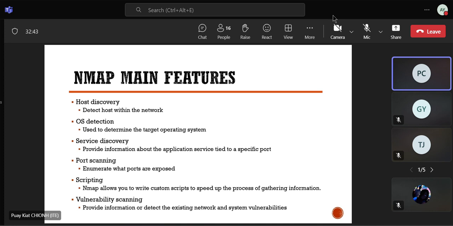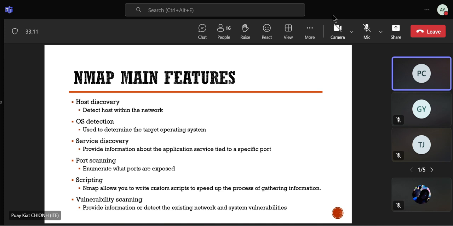You go to every single server and block, because there are too many of them, 5,000 or something like that. So that's where scripting will be useful, because scripting will allow you to automate the process. Anytime you see a particular pattern or you detect something hostile, you can automate and make the server block it. So that's one of the nice features about Nmap. It can automate this scanning and also speed up the process.